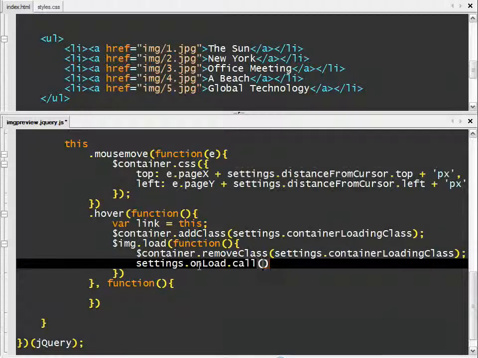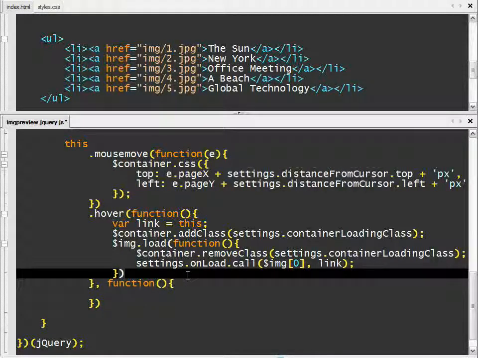So we're going to call it with the image as its context. Sorry, we want to access the actual DOM element, and then as the first parameter, the link. This will become clearer once we demo the plugin and make our own onLoad function.